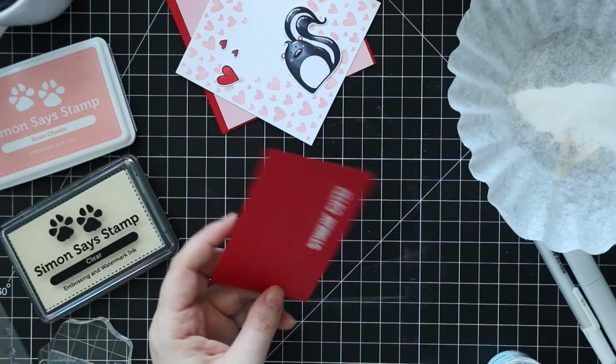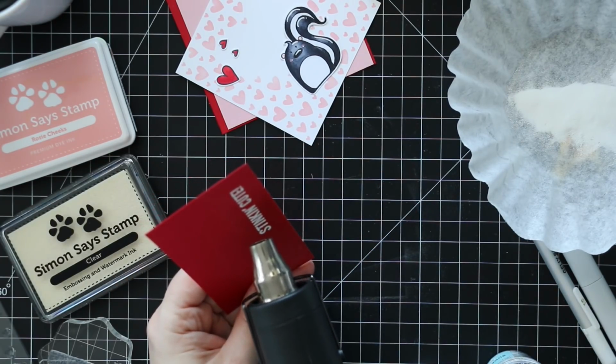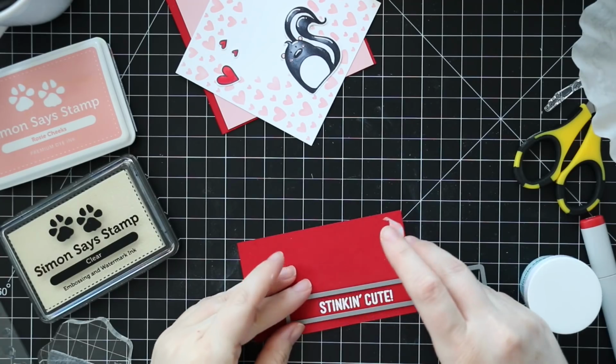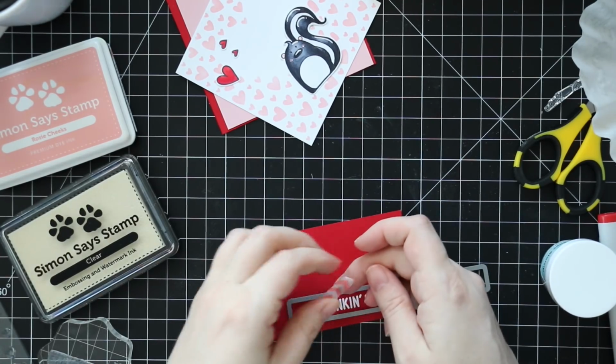And then I trimmed these out with scissors because, again, this is an old stamp set. It doesn't have a coordinating die set, so I just fussy cut it out with my scissors. And then the Stinkin' Cute sentiments from that same set, I heat embossed onto some red cardstock. I use my white embossing powder, heat emboss that, and then I'm using Simon's Sentiment Banners wafer dies.